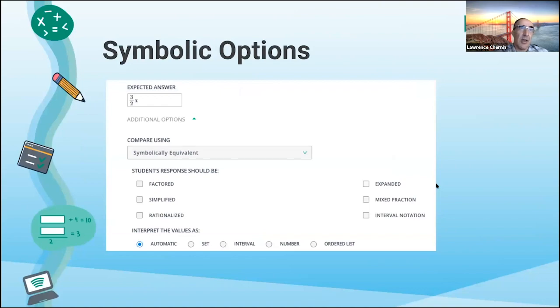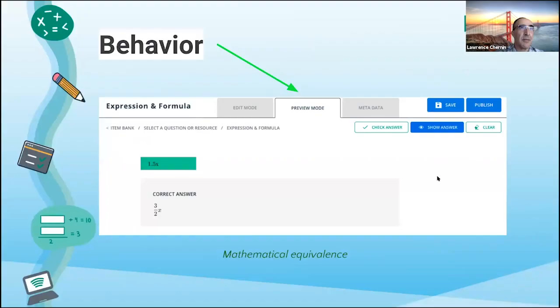Next one, thank you. So let's take a very basic question and look at the symbolic evaluation mode. Say the answer to our question is 3/2 x, expressed as a fraction in front of the x, 3/2. This is the expected answer. I haven't shown you what the actual question is, but let's just work from the answer. A lot of options are shown at the bottom part of the screen, but let's ignore those for now. We want the students to type 3/2 x for a correct answer. Everything's at default. Let's go to the next screen.